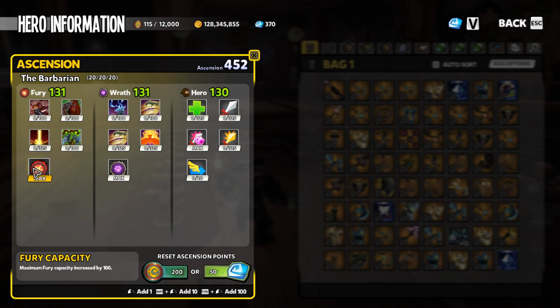Now, Fury, Wrath, and hero crit chance will get you to Ascension 60. As you pass that, I usually go directly into movement speed on my Barb, just as a quality of life. The next 20 points in Wrath, I would throw into Lightning Stance to reduce the drain amount. And then the next 20 points into Fury, throw into Siphon Stance to reduce the drain amount there as well.